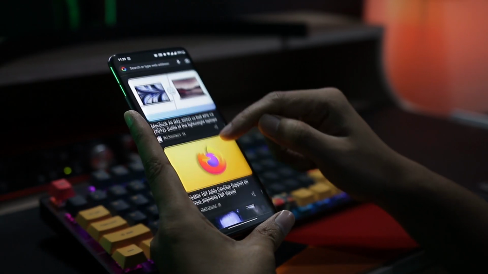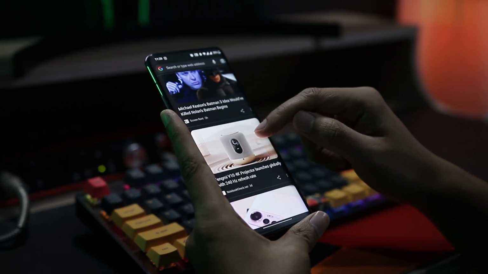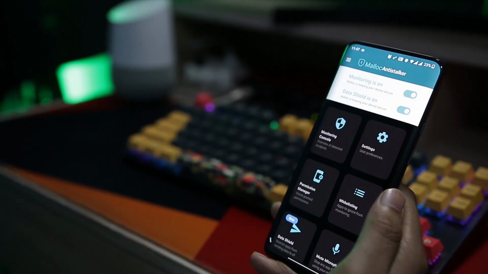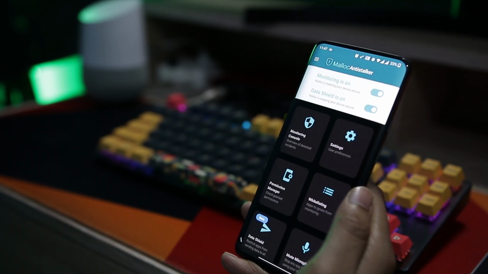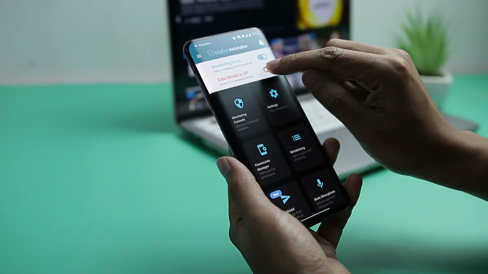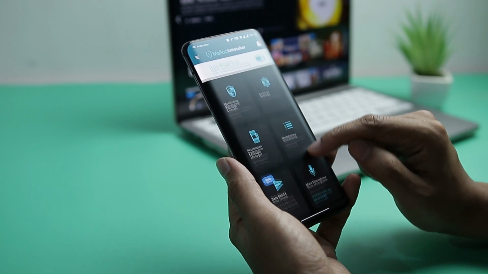Recently, Google has been adding lots of privacy and security features to Android, but they're not enough to protect your privacy. As Google, being an ad company, does not block any trackers or restrict background data transmission between apps and web servers. And that's where an amazing mobile security app comes in, known as Anti-Stalker, that will guard your privacy on Android devices. It's an all-in-one app that brings data monitoring, intuitive mic and camera permission controls, a robust permission manager, and much more. So let's have a detailed look at these features and see how good this app is in protecting your privacy.